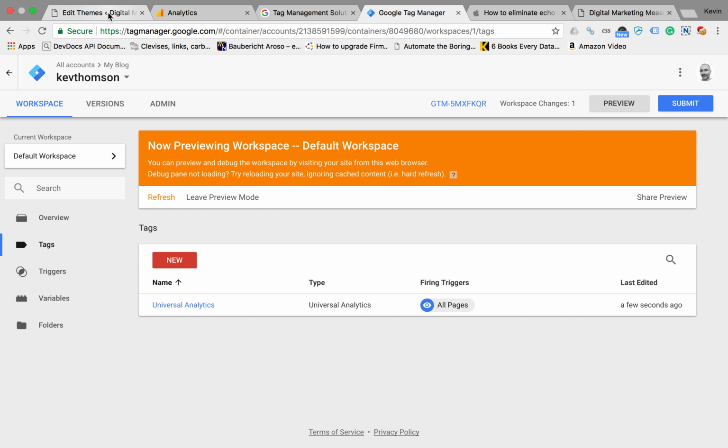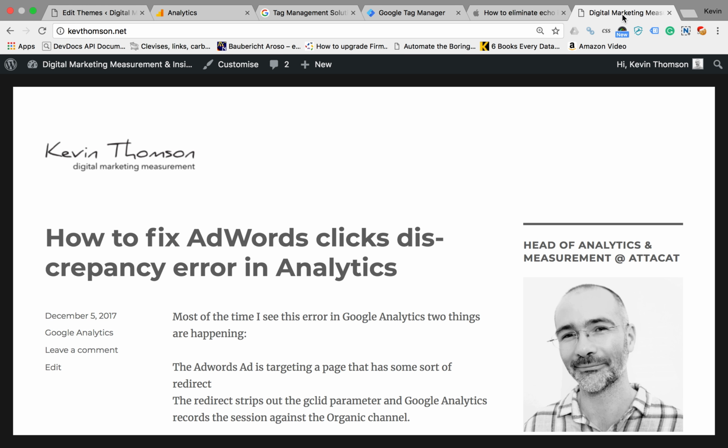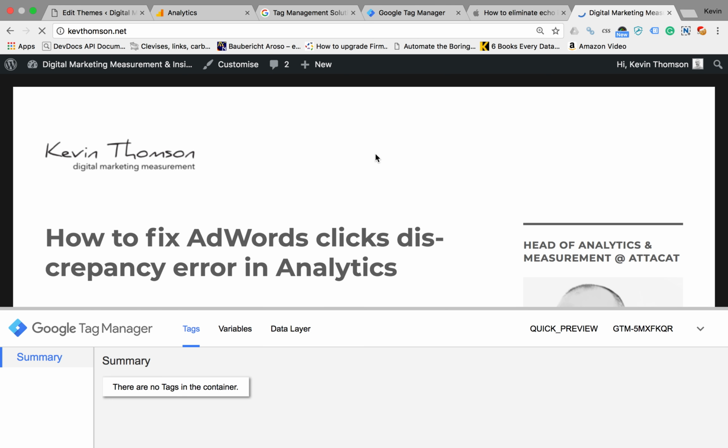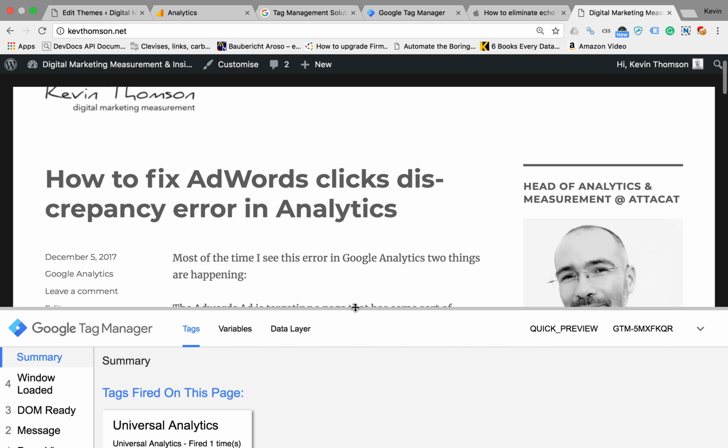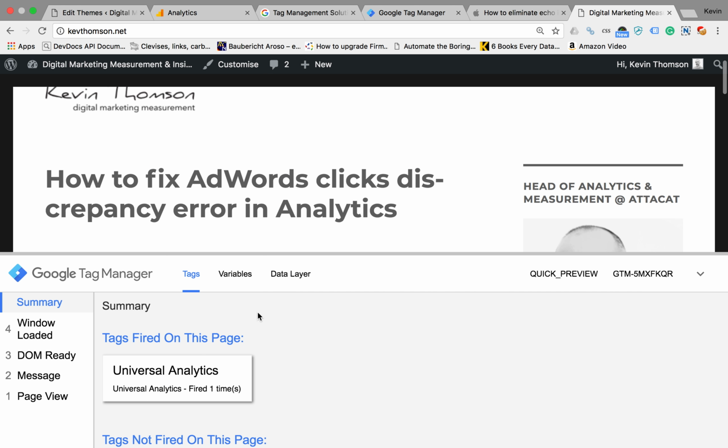And now when we go over to my blog, refresh this page, what we can see down in this debug console here is tags fired on page Universal Analytics once. So that looks correct.